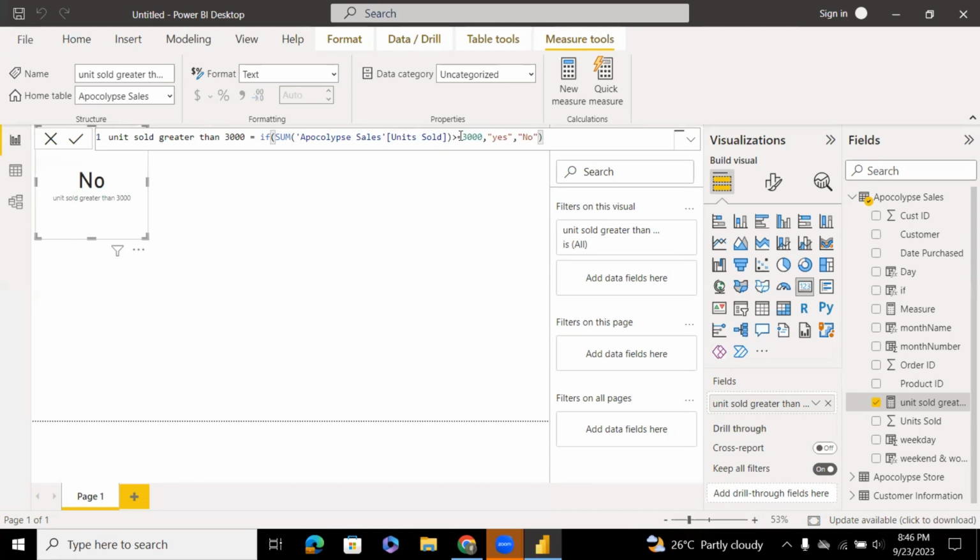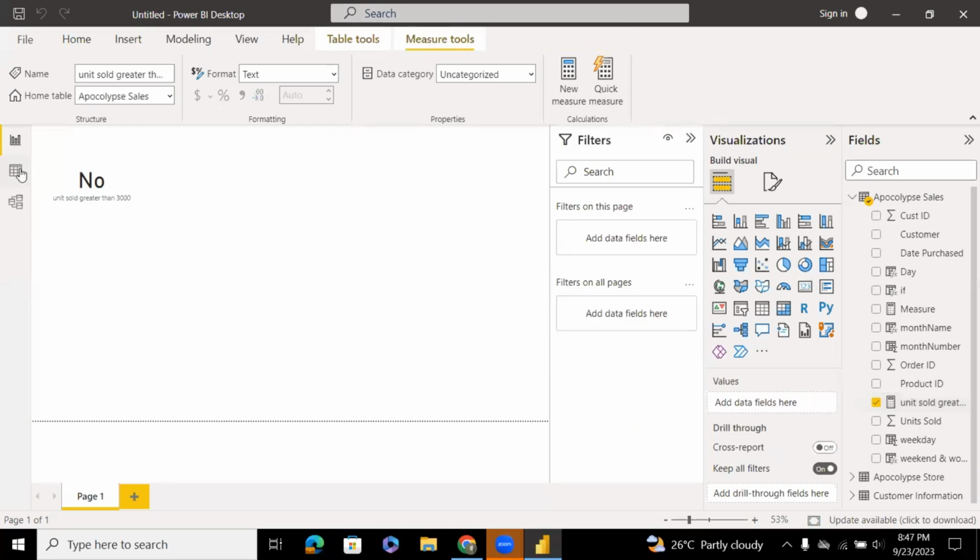It should be the greater than sign first, then the equals to sign second. If you want to use greater than or equals to, press enter. If it's greater than or equals to 3,000, it's going to give you yes. You can also do not equals to, which is either lesser than or greater than. It's not equal to 3,000, so it gives us yes. But if I put 3,001, I think our total is 3,001, it's going to tell us no, because it's equal. If it's greater than 3,001, it gives me yes, but if it's equal to 3,001, it gives me no. So you can use that.